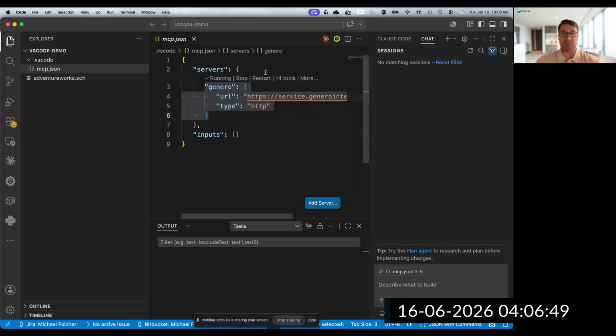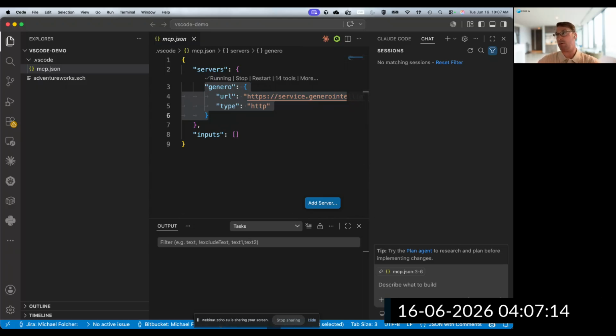All right. So now you can see it's up and running. If I can stop it. This says basically there's 14 tools. If it's the first time that you connect, it's going to walk you through. VS Code will actually open up a browser and have you authenticate. Once you authenticate, it'll post something back to your local machine and then complete the OAuth handshake.